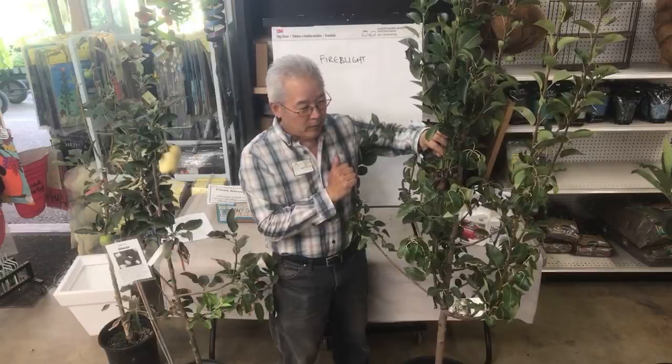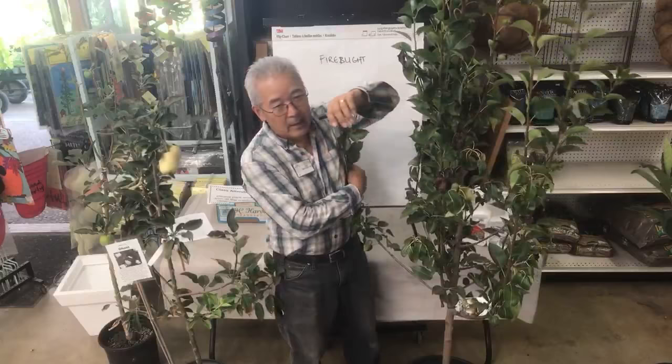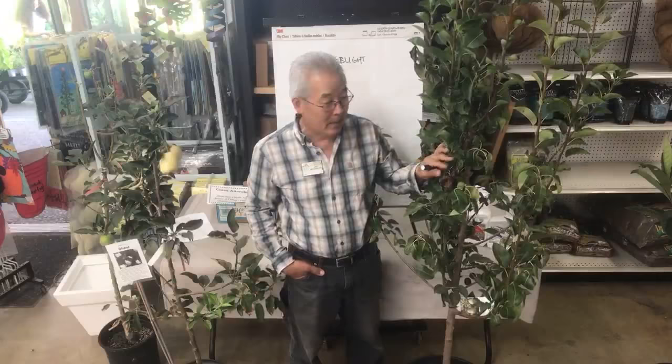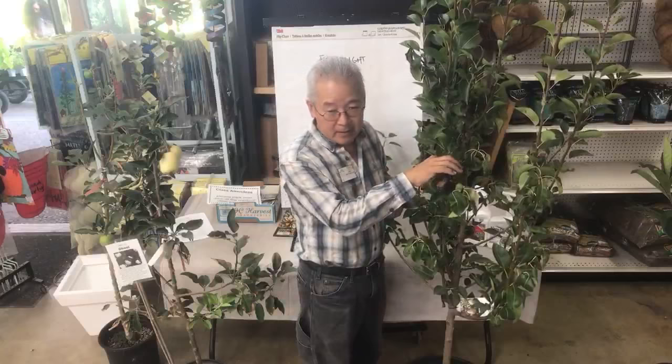And what fire blight is, it's a bacterial disease. So most diseases are fungal. Some are bacterial. And some are viral. But this happens to be a bacterial disease that they usually contract through bees. So fire blight takes advantage. It's using the bees as a carrier. So when fire blight infects a branch on a tree, it cuts off the circulation, everything turns black, doesn't have a chance to even fall off. And then it affects the branch, kills it.